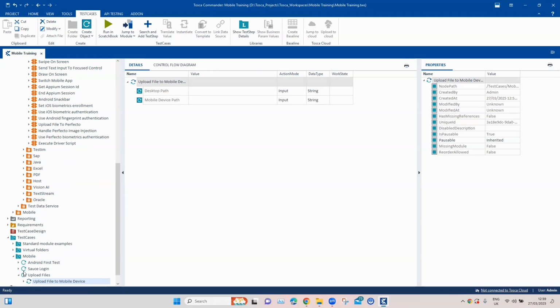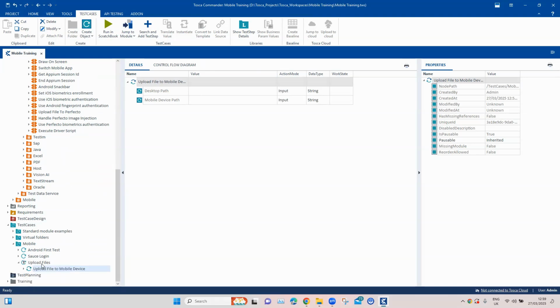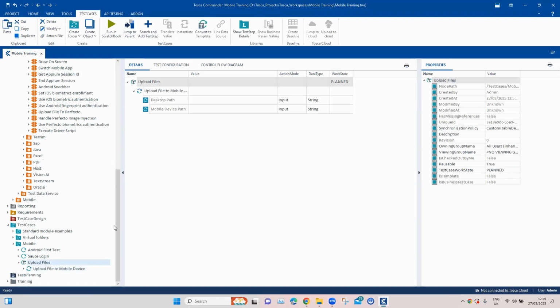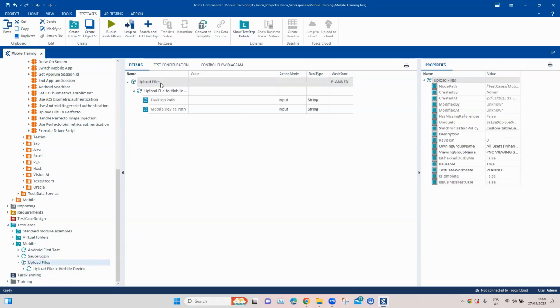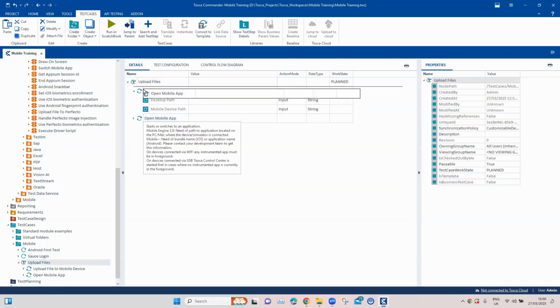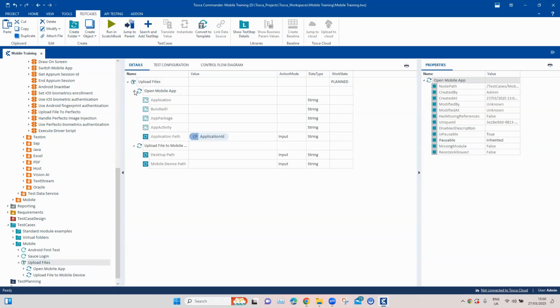But before that, we also need to open the app. That's a mandatory step, no matter which test case you're working with. If you're working with a mobile application, then you need to have the step to open mobile app. So I will just copy and paste it here, and this should be my first step as always, right?